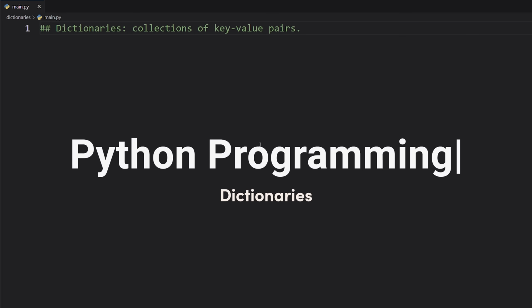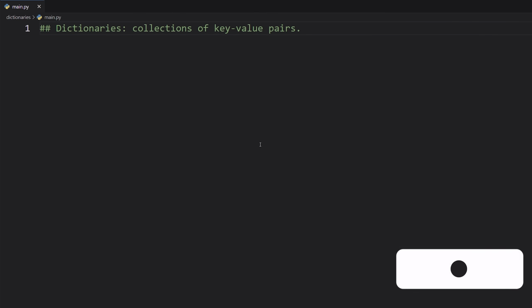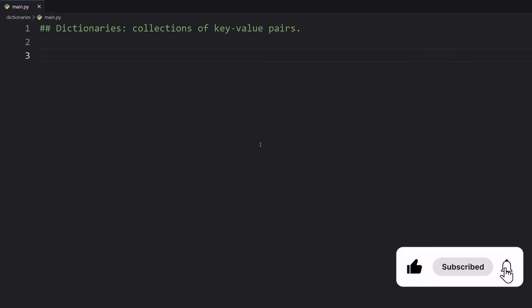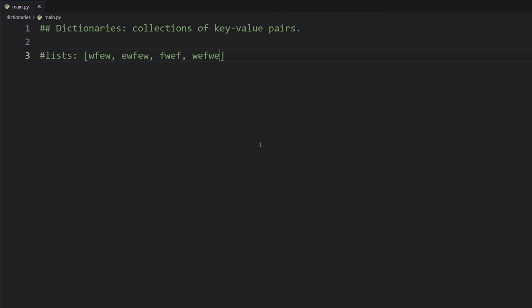Now we're going to talk about dictionaries. A dictionary in Python is a collection of key value pairs. What I mean by that is, before we learned about something called lists. With lists you can store elements together like this. It's just a contiguous group of elements that you store together, and it's an ordered list. Once you have a list, you can access the elements given their index, right? So 0, 1, 2, 3, because it's zero based. It's a great option when you want to store stuff together that goes together, like a list of test scores, a list of names, stuff like that, right?